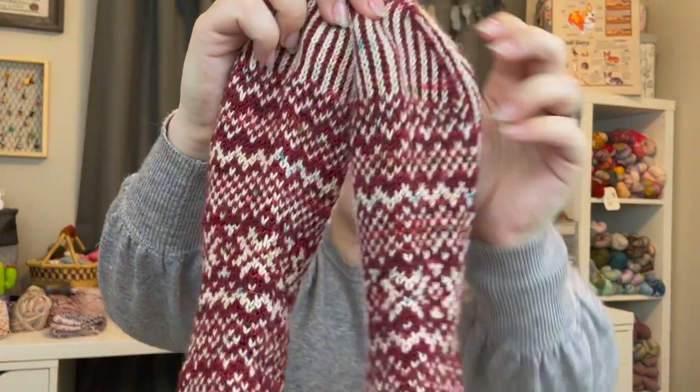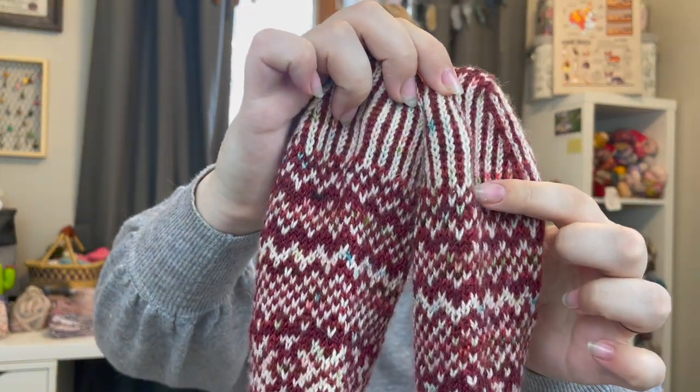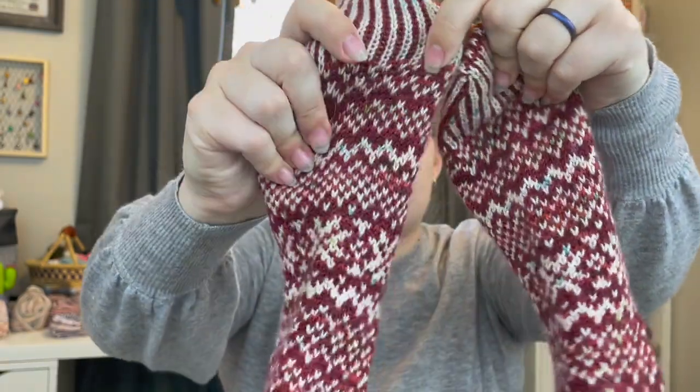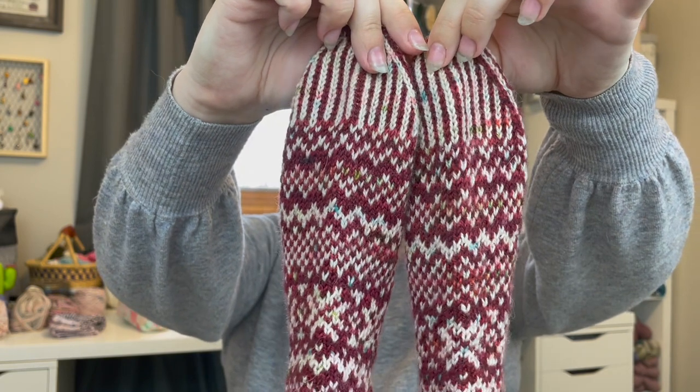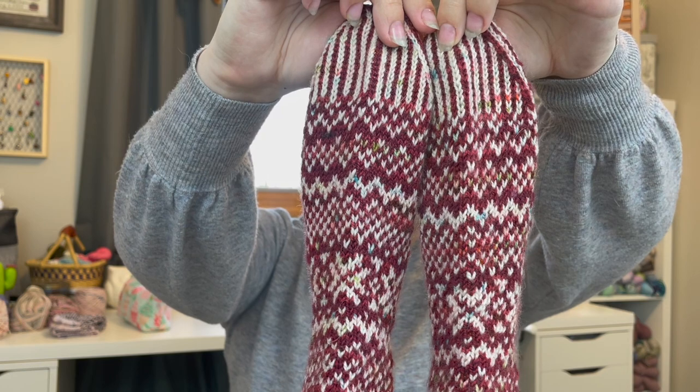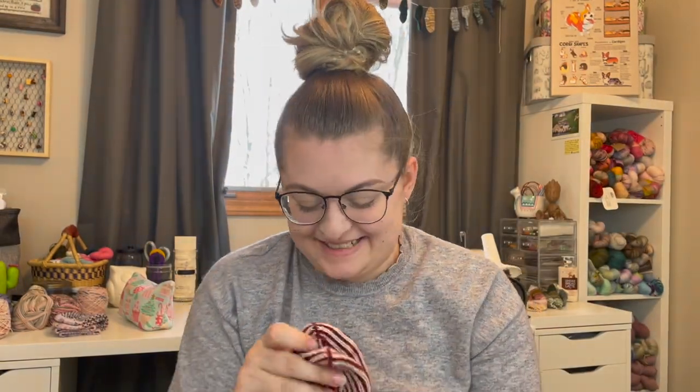The only thing that's really different, if you can tell right where it transitions into the stripes on the toe from the rest of the foot, the pickup is different, and where the stripes line up is different. But I was ready to just have these done, honestly. I love how they look. Everyone compliments me on them. My husband looked at them and he was like, wow, those are gorgeous. Yeah, they're gorgeous, but it wasn't fun.